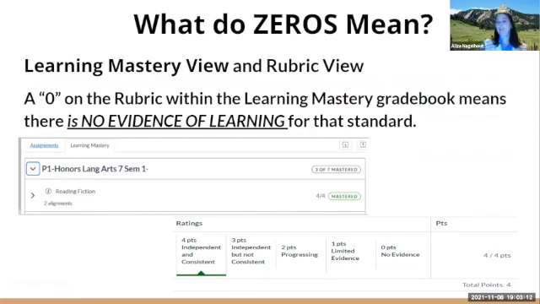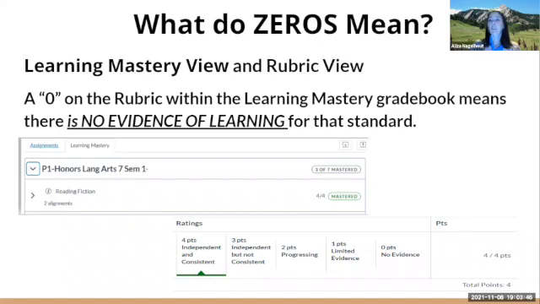Here's where the zeros do matter. As Mr. Smith said, if we have a 0 on our 4-point scale, that means no evidence of learning. That can mean one of two things. Your child did not submit any work, and so we have no evidence. Or they submitted work, but we could not determine if any learning was achieved based on the answers given. Either there were so many wrong answers or the answers were incredibly confusing that we don't know what kind of feedback to give your child because we can't ascertain any evidence of learning.